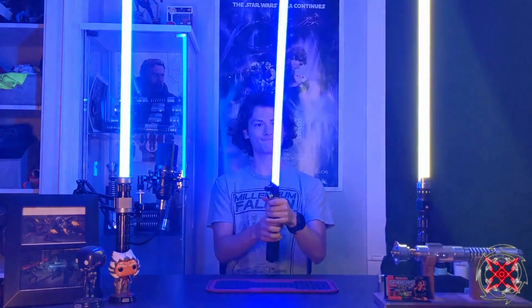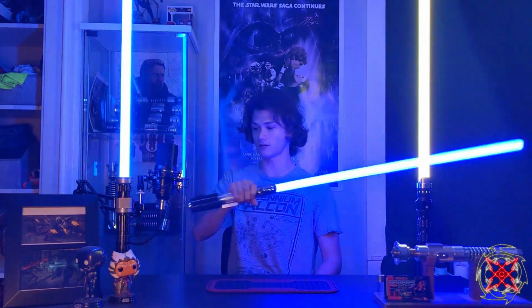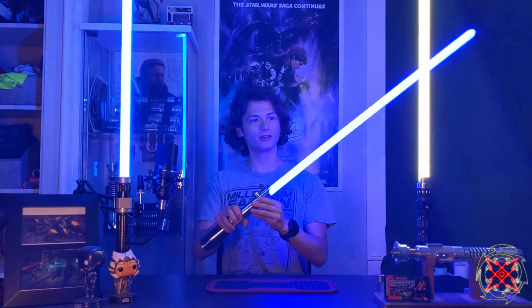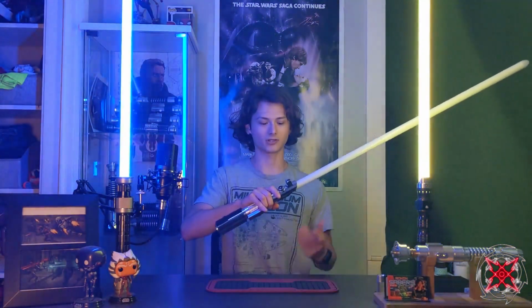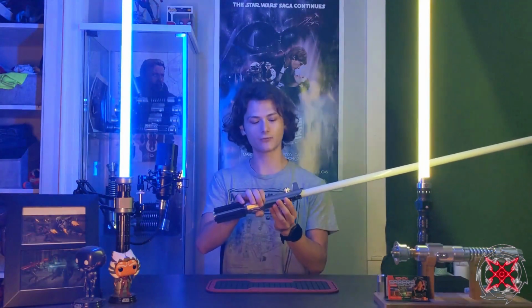So yeah. So here we have the first font, which is Korbanth's Tusken Slayer. This is the Episode 2 Anakin sound font. So again, top one being power, bottom one being aux. You can turn on and off the saber by just tapping. This also does have gesture features: twist on, twist off, thrust on, stab on. To play tracks, you want to hold down the power button for 2 seconds and let go.